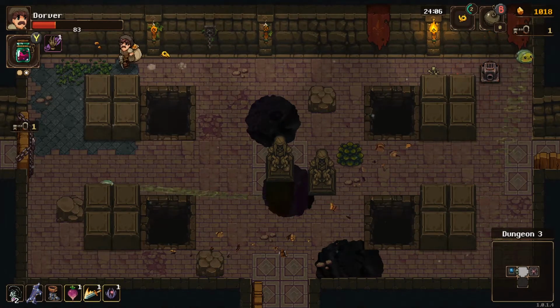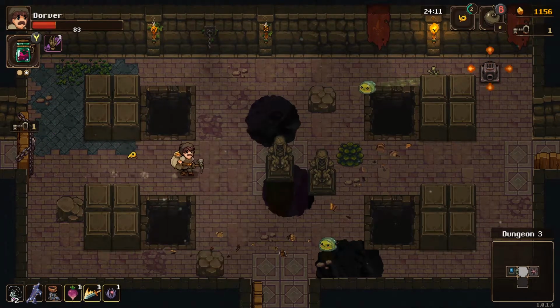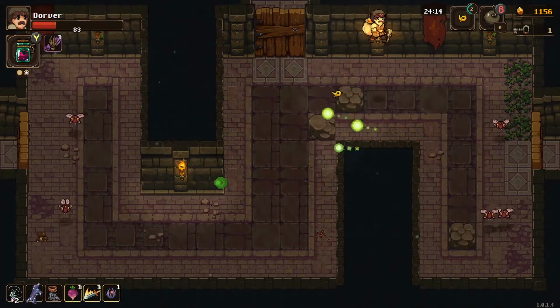I don't know if that was something I did or if that was a pop-up for the enemy, because I don't think my max HP went up, but I have no way of verifying it because I can't actually see what my max HP is.